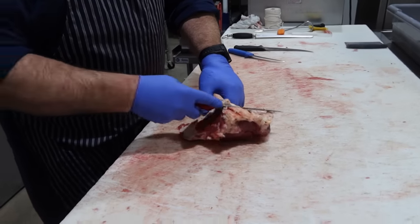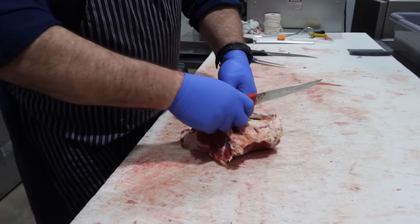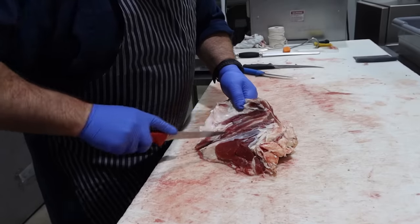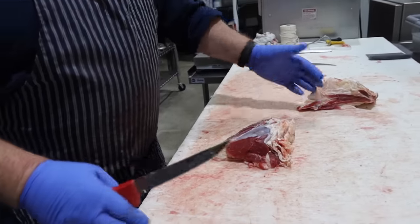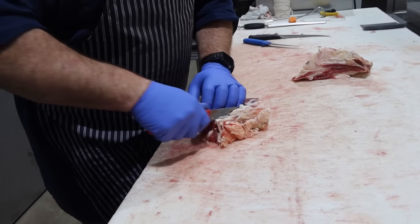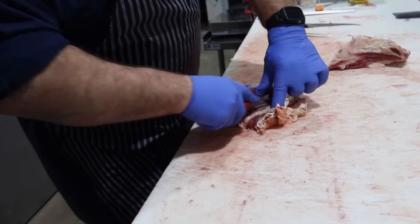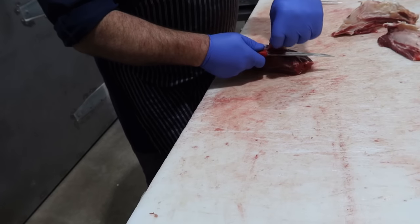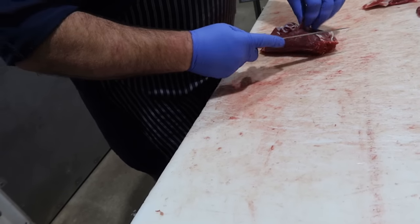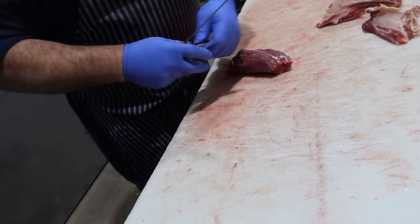Oh those look good. He's also running the Pro Smoker. Just doing some temperature checking. Going to trim the tenderloin up — you want it left in a piece, you can cut it into steaks too, but these would be pretty small steaks so we're just leaving it as a whole piece. This is the wide end, closer to the pelvis — it tapers down as you get closer to the ribs.